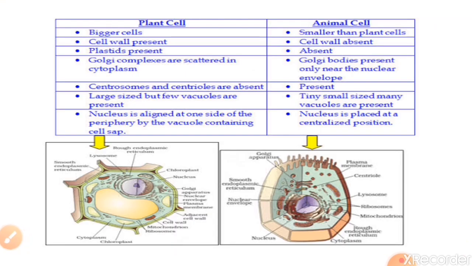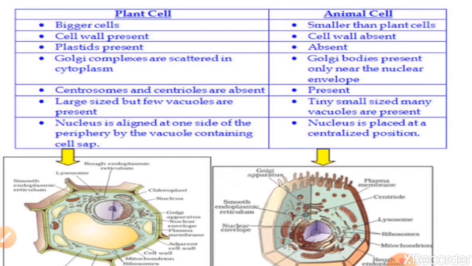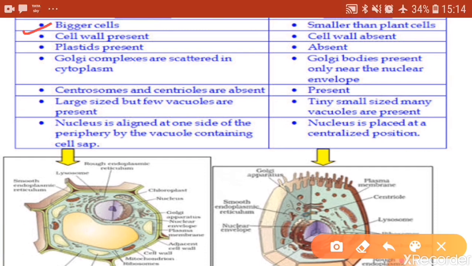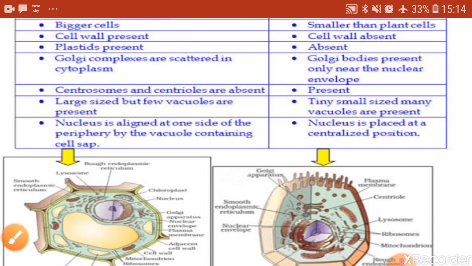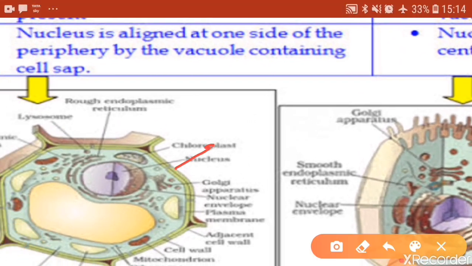Now, since I have already discussed plant cells and animal cells, have a quick look at the difference between them. How are the plant cells different from the animal cell? Plant cells, as you all know, are larger in size when compared to animal cells. Plant cells also have a cell wall. In a plant cell there is an outer rigid covering, which is called the cell wall. But this cell wall is not present in the animal cell.